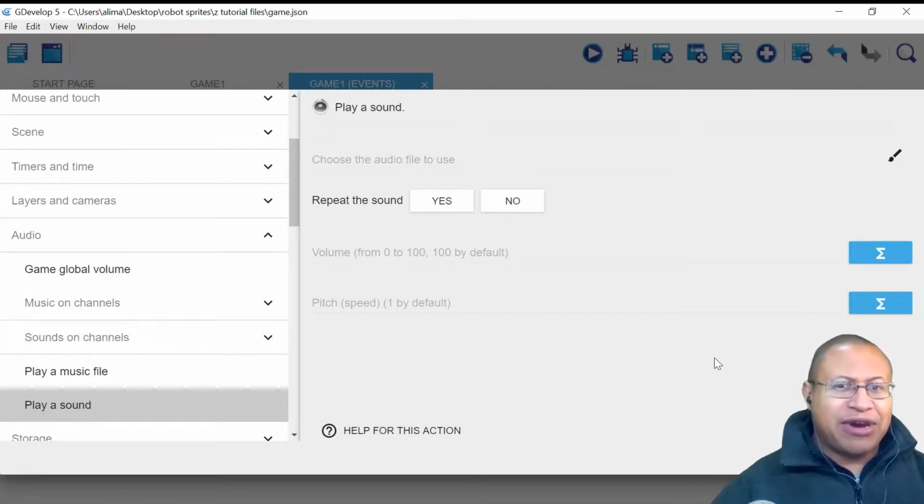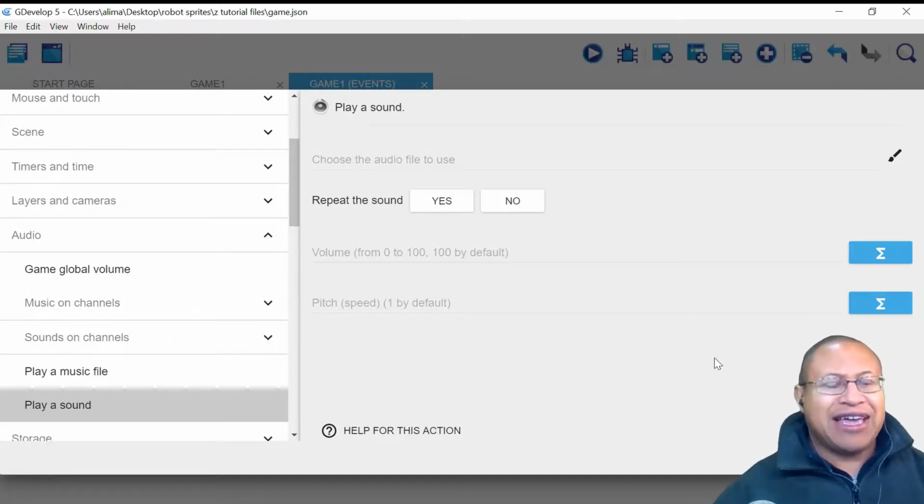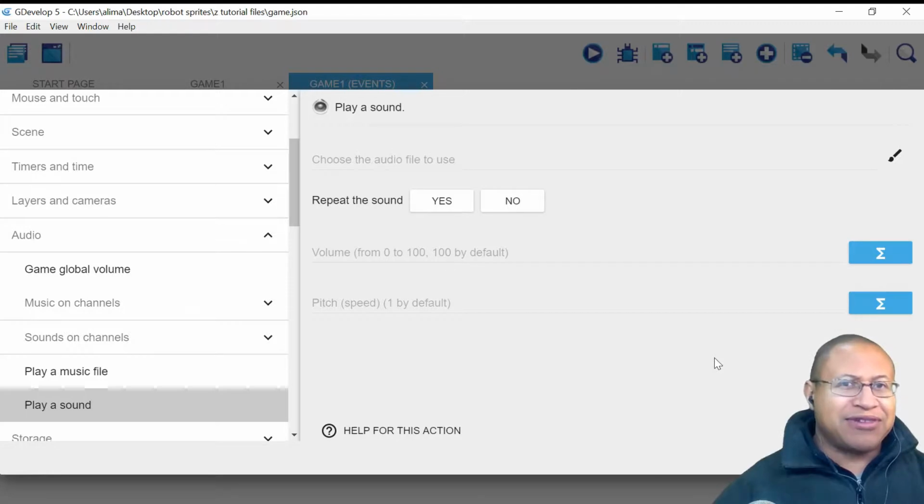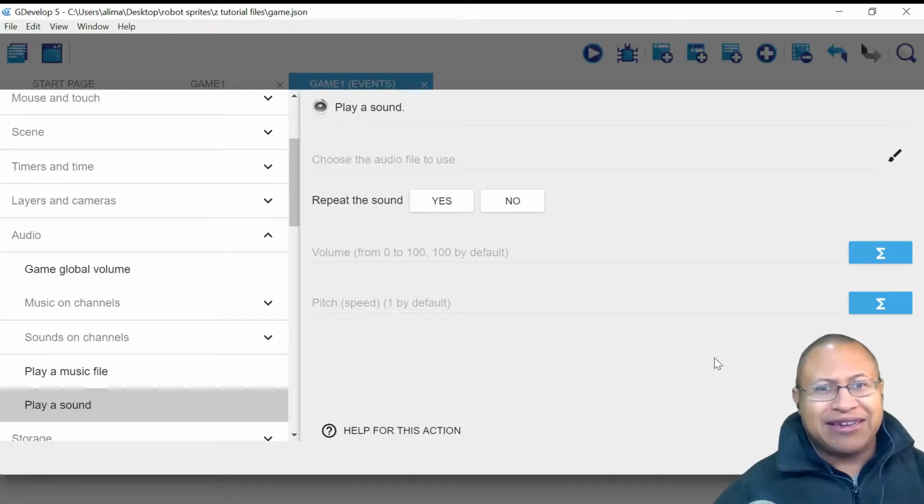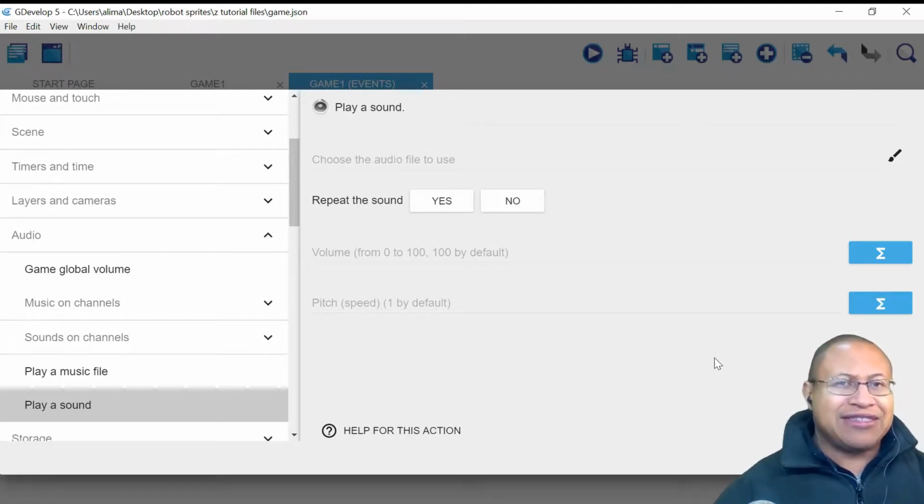You saw how we were able to make up graphics to actually bring the coin in. We didn't have to go into an external program. We were actually able to make the coin in GDevelop. So it's nice. If you want to go to an external program, you can, or you can make graphics inside of GDevelop itself. GDevelop does the same thing with sound, which is spectacular.